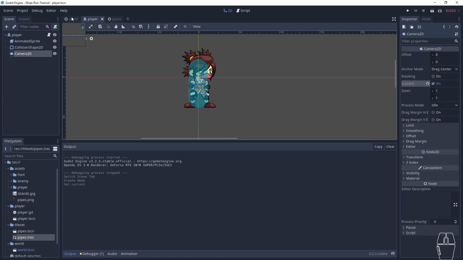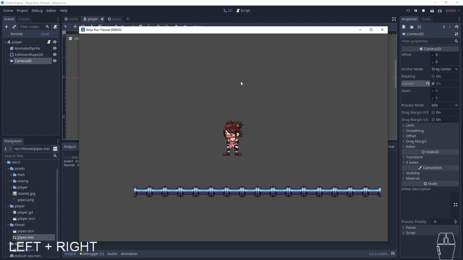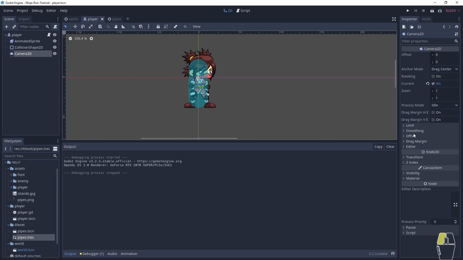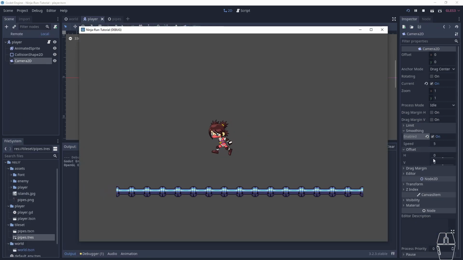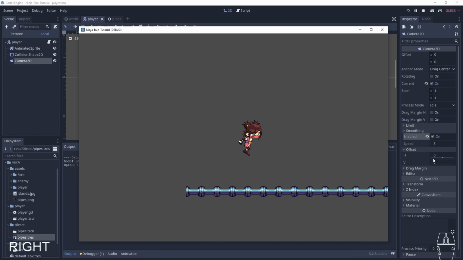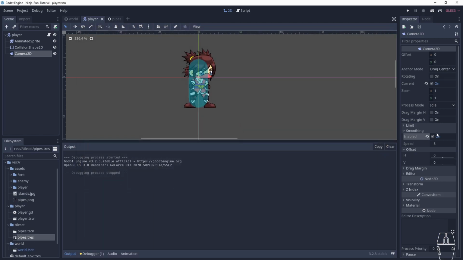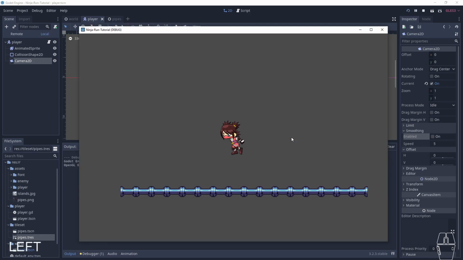I can just leave it be. And I already have a camera that moves around. If you want, you can experiment with the camera options a little bit. There's some smoothing. You can enable smoothing. In that case, when I move around, it doesn't move immediately, but there's some sort of smoothing. Depends on what your preferences are and so on. I would just leave it disabled for now because I like this kind of feeling for now. I don't know, maybe I'll change it in the future.